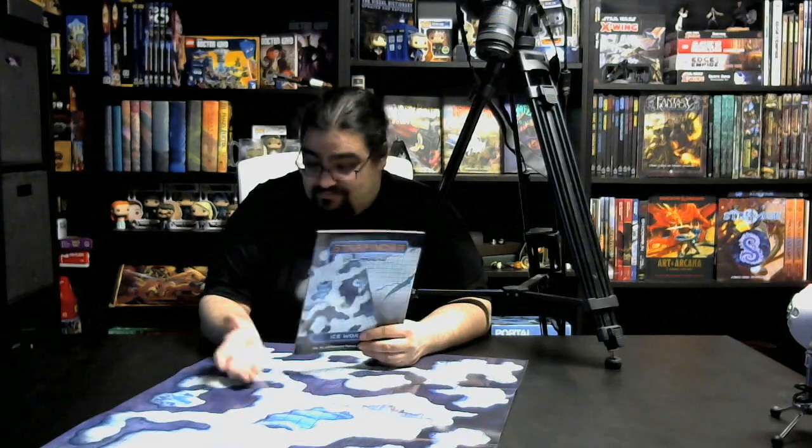This is Starfinder. It could be for actually a planet of ice. You're on Hoth. Here's your map. But it could also be just up in an Arctic area of a fantasy world. So I thought it was a good option, good dual purpose map for that. So I picked it up.